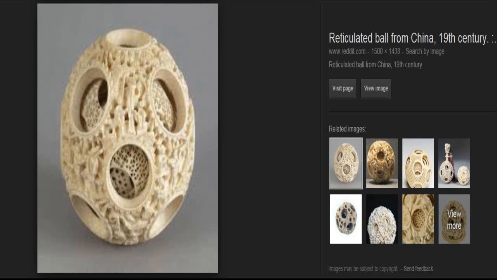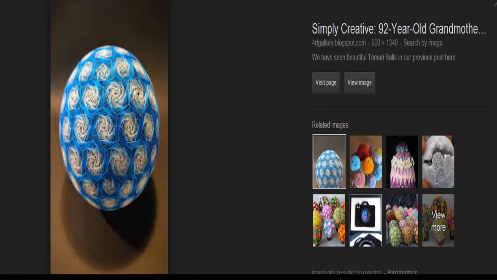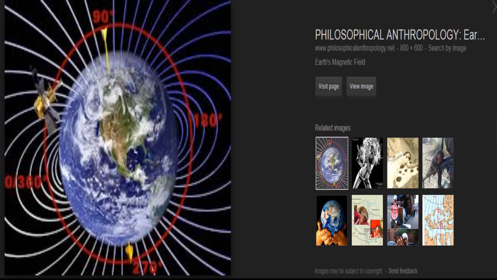The next example would be their tamari balls. Now, tamari balls are woven balls, but strangely enough, they all seem to contain these vortexes, which have been lost in the past from customs or wars, I don't know. But the people from the East seem to know a lot about making these fantastic shapes. You can go look up these tamari balls. They're extremely interesting, but they're woven into world shapes with geometric patterns all over them, and I believe there is a connection. So this is what the Earth looks like.